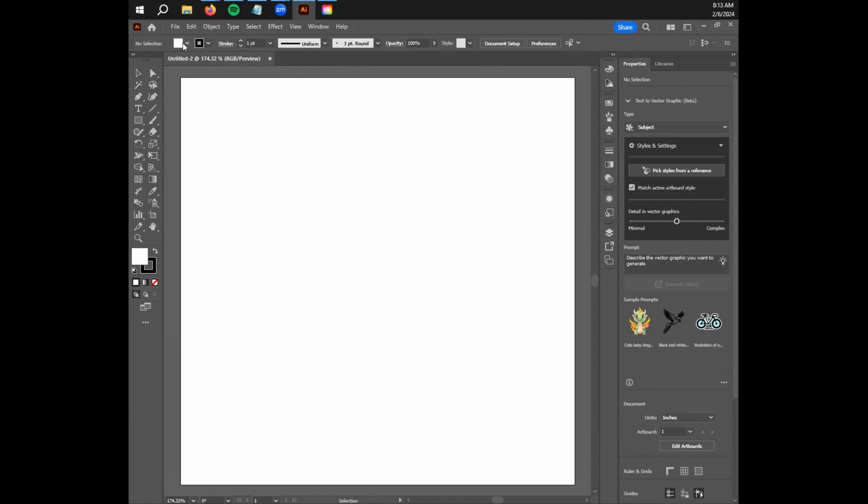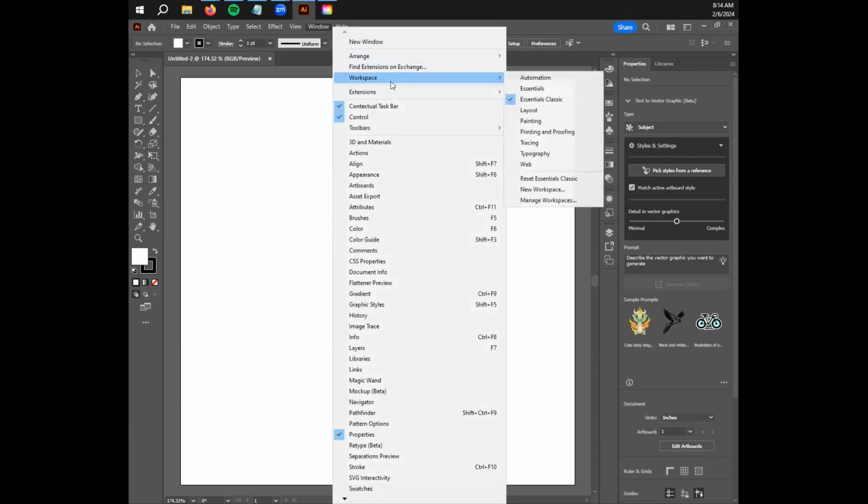You'll notice a couple more tools pop up, like this white square and this black sort of border square. The word stroke, there's some drop downs here. The tools panel has doubled in size. This is Essentials Classic, and this is the Illustrator that I learned on, because I personally don't like the Essentials version that they come with because it hides a lot of the tools that you need in order to do the graphic design stuff in the way that we need to do it. So what you guys all need to do, and you all need to check and make sure the same way that we check OneDrive syncing, is to go from Window and then Workspace and make sure that your Essentials Classic box is checked.